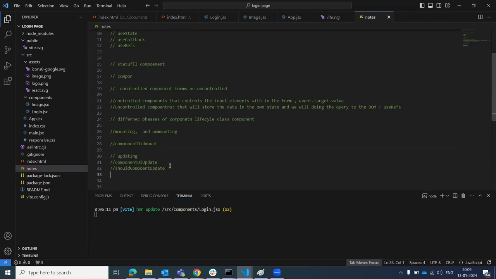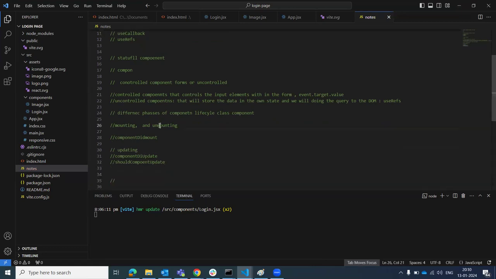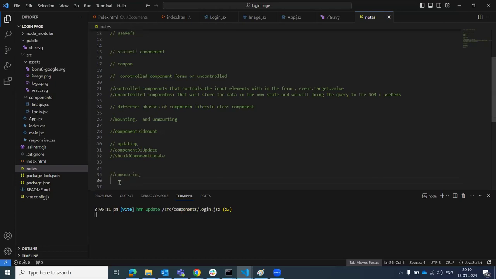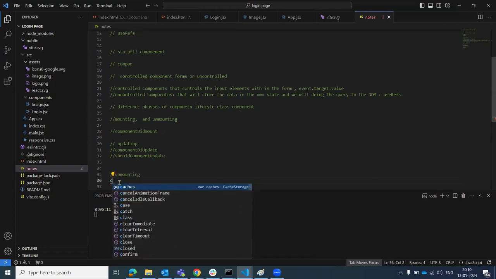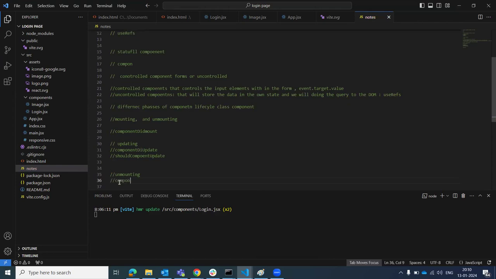Whereas in the unmounting state, we have componentWillUnmount. Very important question. This is the life cycle. I already discussed all this with examples. We also have getDerivedStateFromProps and so on, but you don't need to mention those now. This is enough.